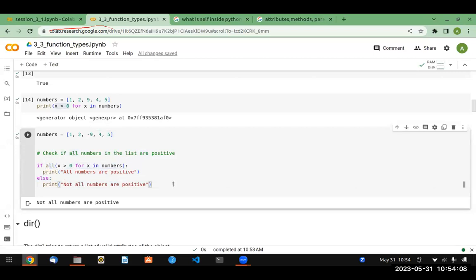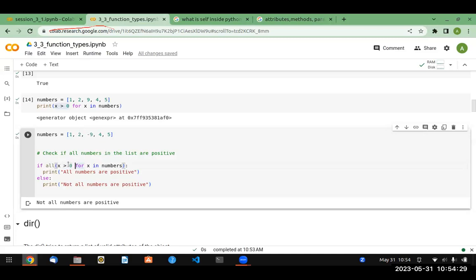No, if we give a negative value in all, also it will be true, right? No, but you are making the condition here. X greater than 0 for those elements.